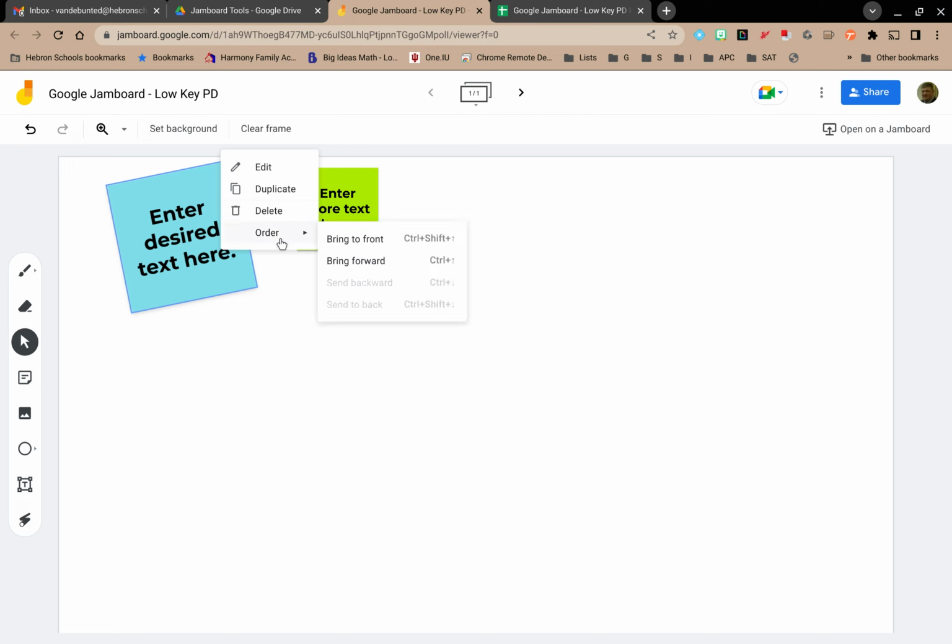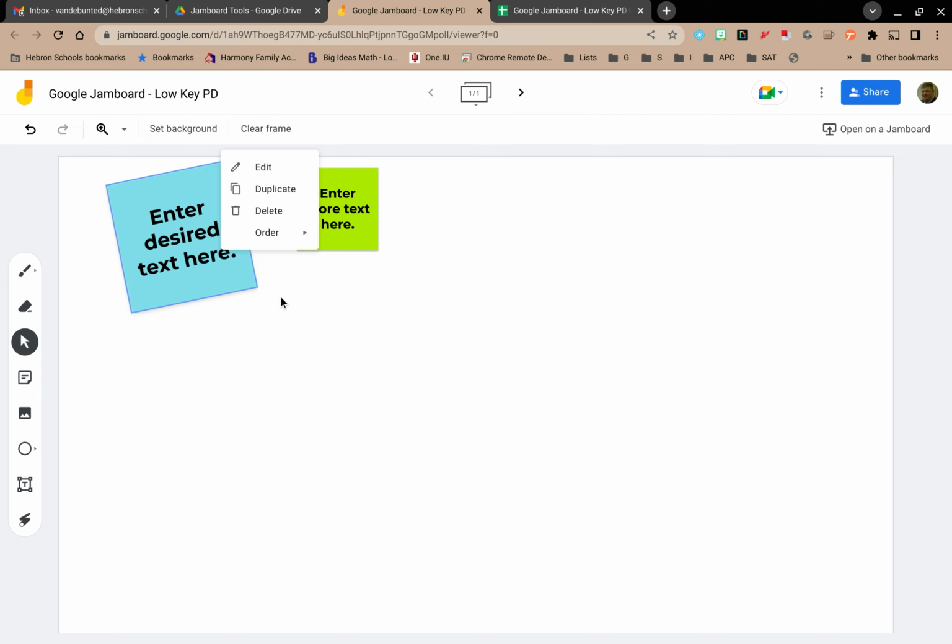All right, now, in order to understand how order works on something like this, you have to understand layers. All the different objects on this Jamboard frame are in separate layers, typically in the order in which they were added. So the first object added would be the lowest layer.